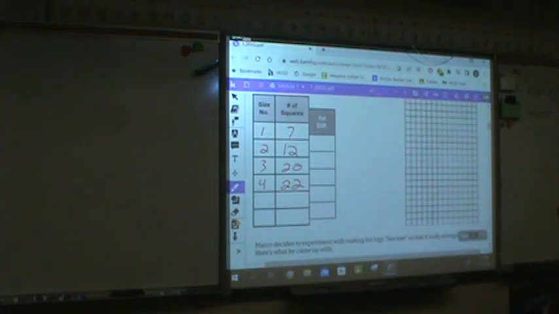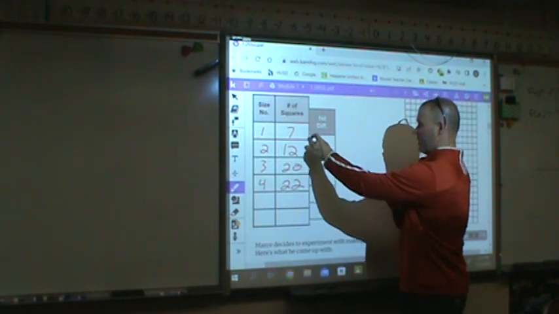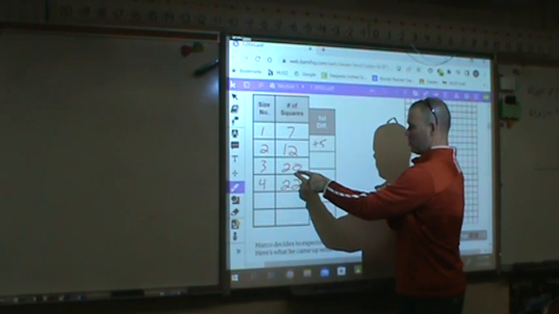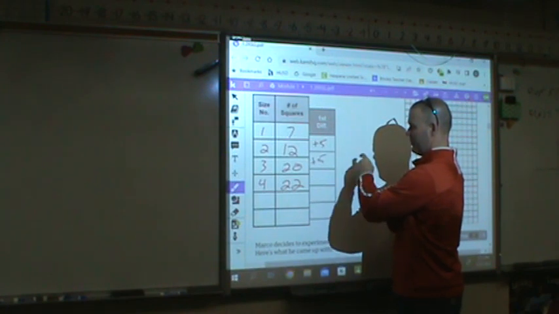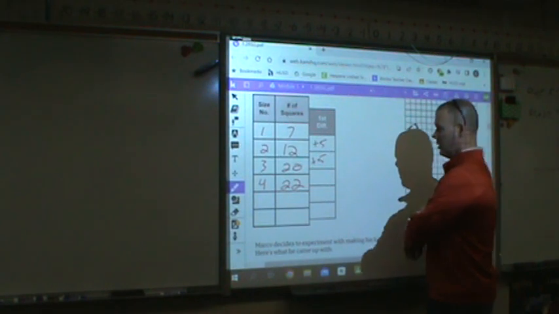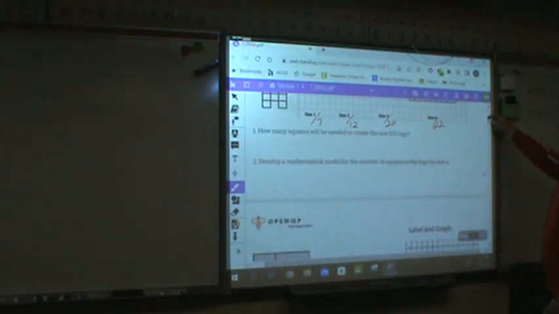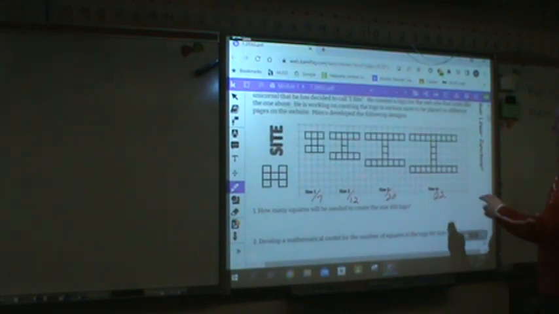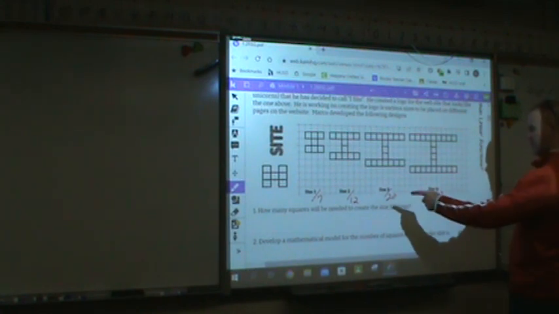All right. Now it's telling me there's only a first difference. So 7 to 12 is plus 5. 12 to 20, what is that? Should also be plus 5, right? And then 20 to 22, that's not right. Something's not jiving here. 12, 20, and 19. Should be 20. No, that's right, 12.